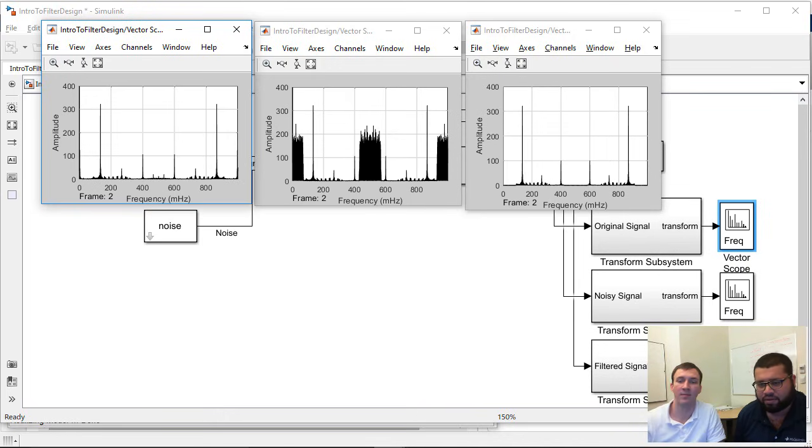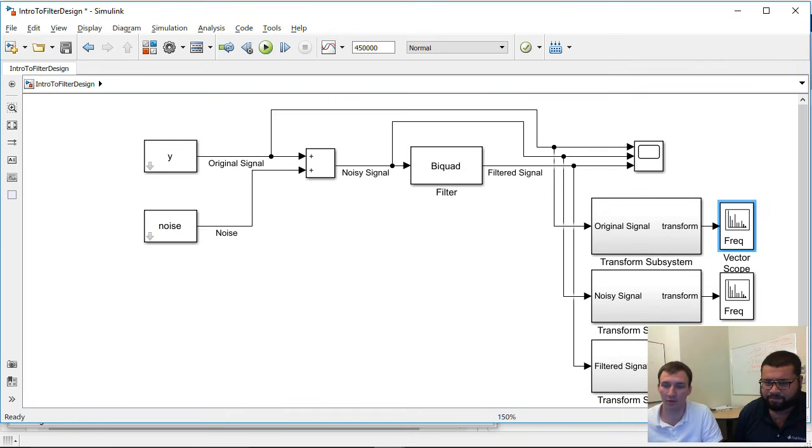Okay. But as you can see, again, the signal in the frequency domain also pretty strongly correlates with the signals from MATLAB. Okay. Cool. If you would like to follow the same workflow without using the MATLAB interface, the digital signal processing toolbox also has a block used to generate digital filters.